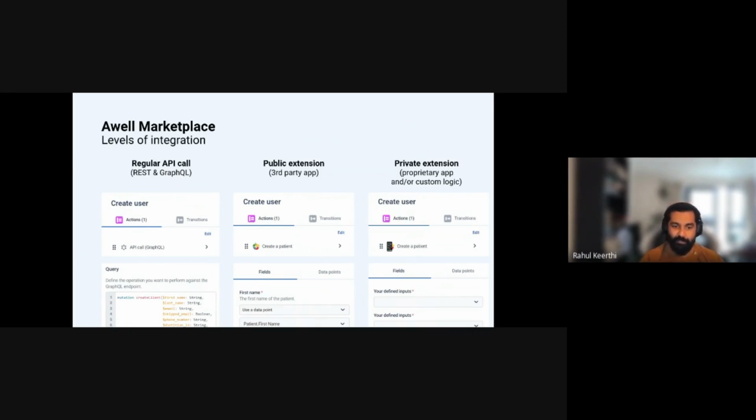On the bottom left, you can see something. For those of you who aren't technical, you're like, what is this? Why do I want to know this? But on the bottom right, you start to see things that are more what you would see in any kind of health UI, which is human readable, easy to understand, and more usable for a less technical user, maybe even a clinician. So they can interact with third-party systems through a more familiar or simpler UI. And that can also be a huge benefit of using an extension versus API calls. Again, the benefit of building clinical workflows is that anyone can build them if it's truly no code.